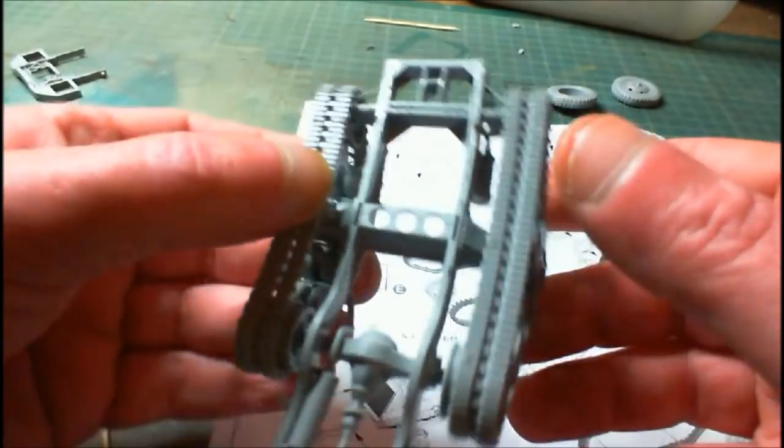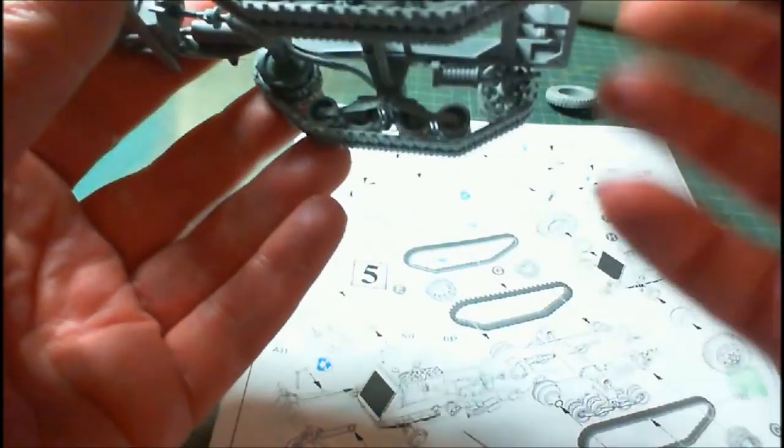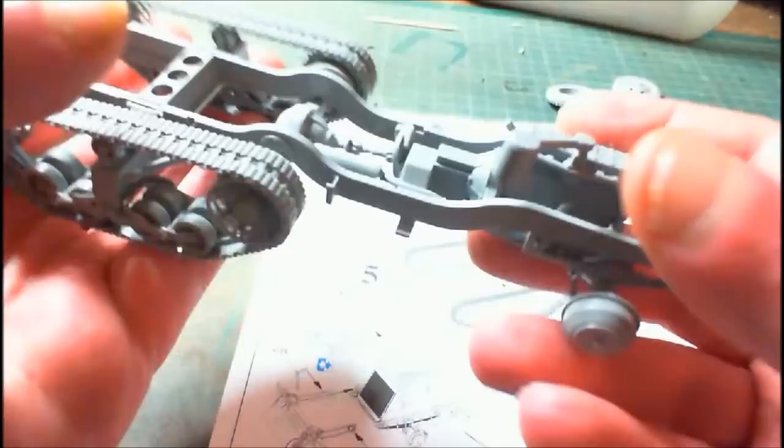So I'll have to figure out some way of getting them in there and getting them on. Getting them off now to disassemble is another thing as well. That's going to be fun. But I'm not going to do it for a while. I'm just going to leave them on for a while.